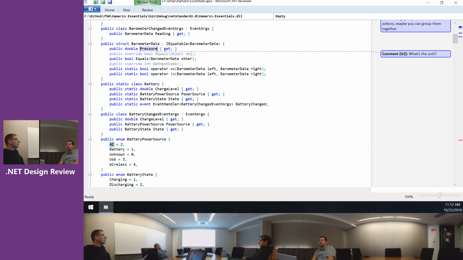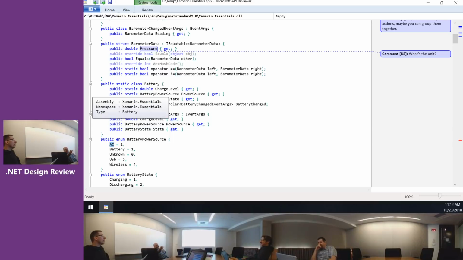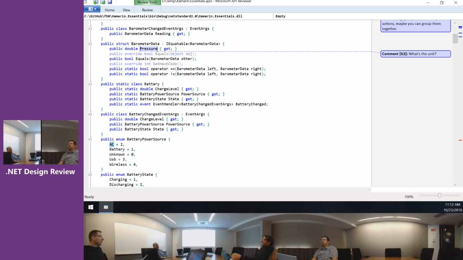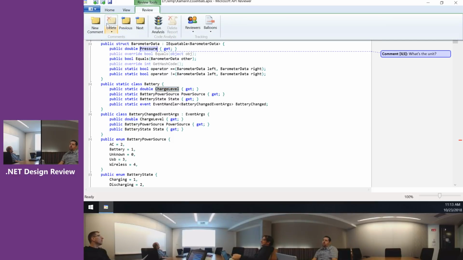Yeah, but what does charge level return? Well, whatever it does when you're plugged in, right? 100%? Yeah. Okay, sure. That works. Or 0. NaN. It's a double. Okay, charge level returns 1. I mean, NaN for there is no battery, actually. Is charge level between 0 and 1, by the way? Charge level is a double between 0 and 1.